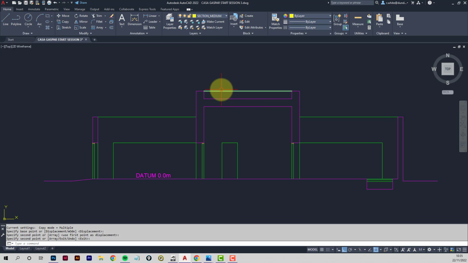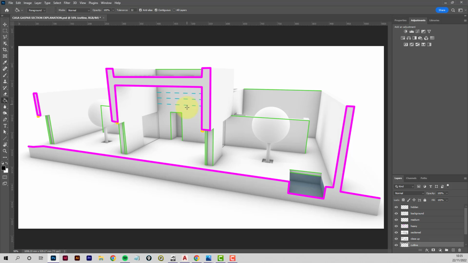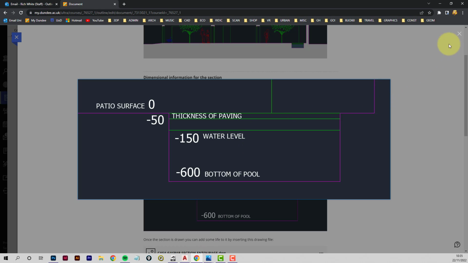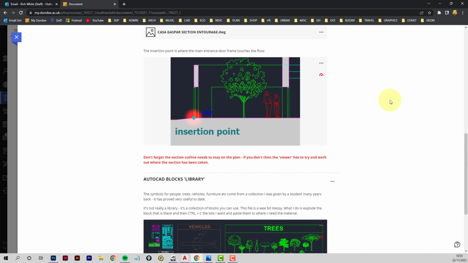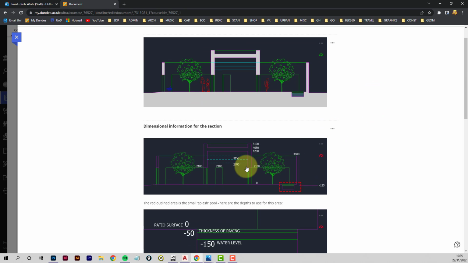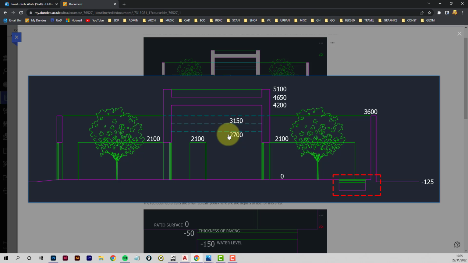Okay, last job is to put in the hidden information. So on Photoshop, we're trying to identify these three lines. Okay, heights wise, we could do this in a number of ways. Oops, I'm scrolling here, sorry about that. Okay, so we could do these as offsets. Okay, I think that's what we should do.